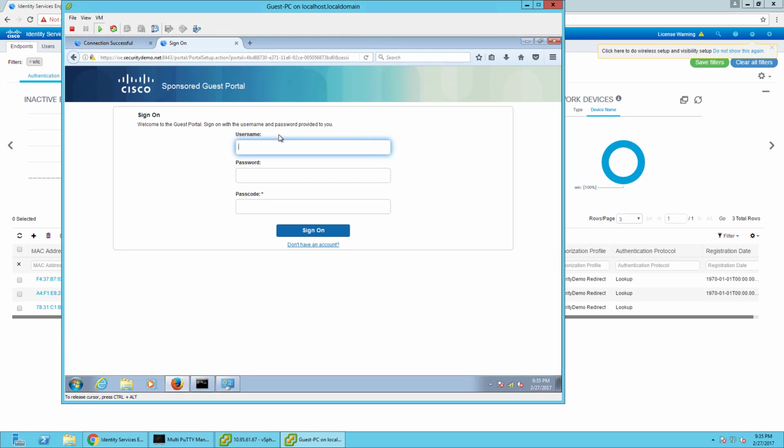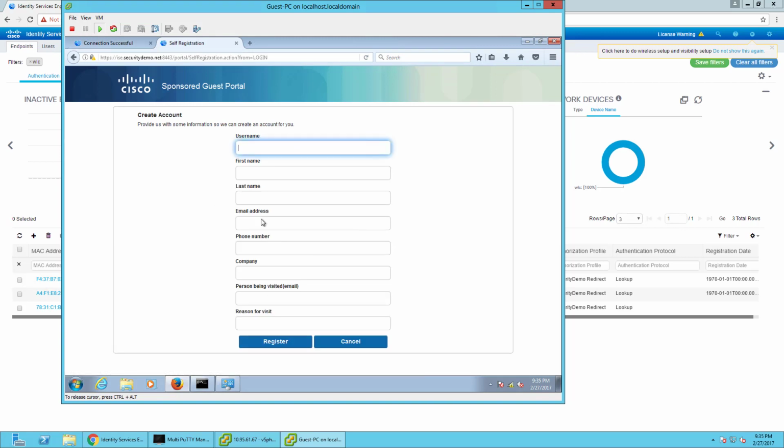Right to the redirect, and I don't have an account, so I'll go ahead and register: KMac, Catherine McNamara, Cat Mac at blah.com.